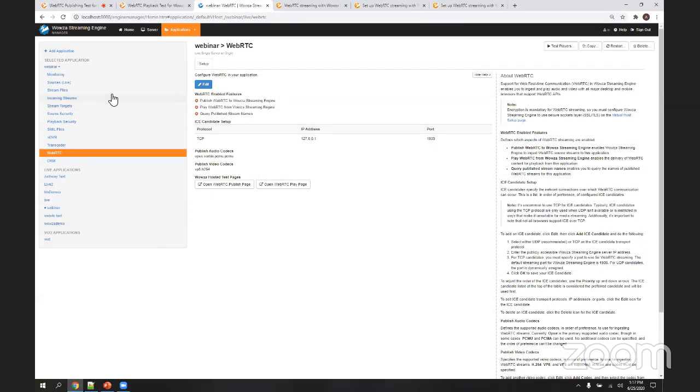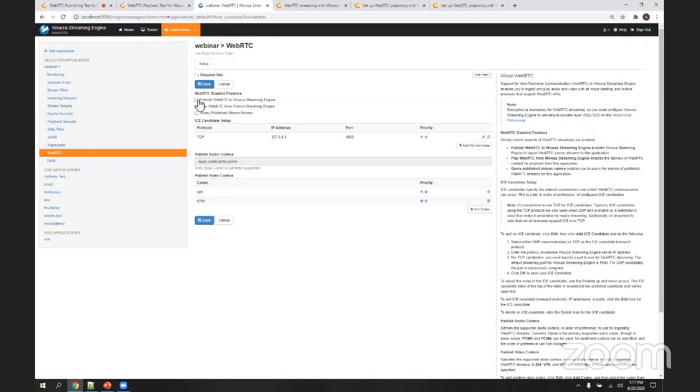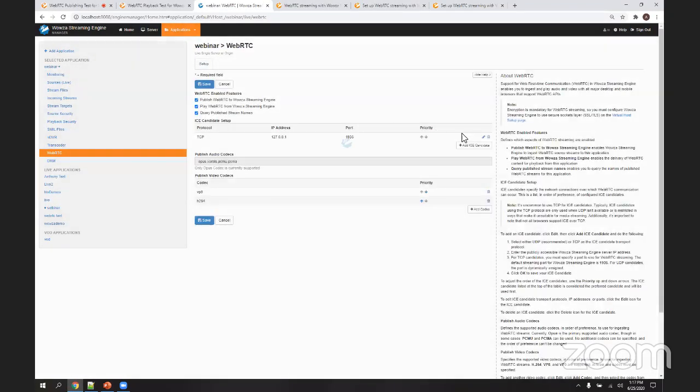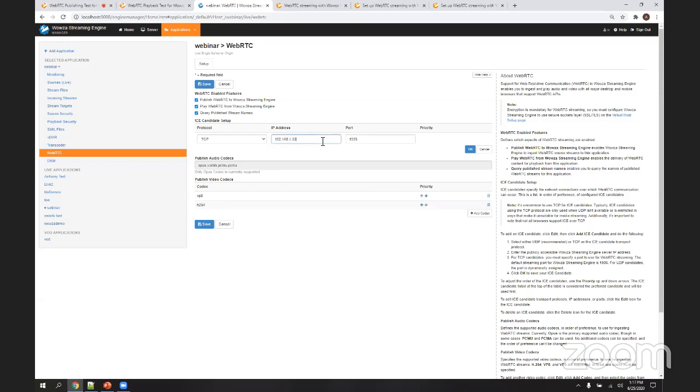We do default it so that it's not on, but you can just click edit and go ahead and add these. So you can see I can add in publish, play, or the query parameters for you to be using that API method. You can set up your ICE candidate. The ICE candidate should be using the IP address of your server. A quick reminder of how you might even see that: here's my server IP address, so I can just go ahead and grab this one. I'm going to come back over here and edit this to be where I am right now. So this is my internal network again.